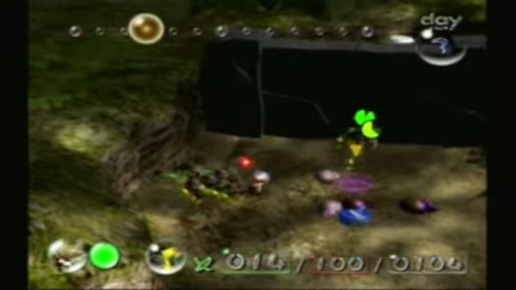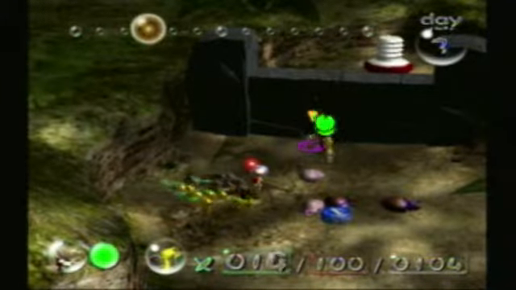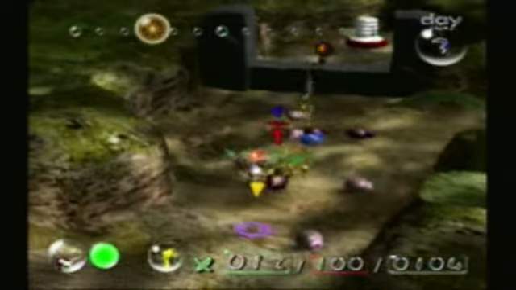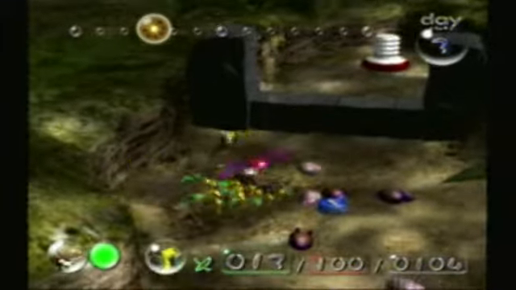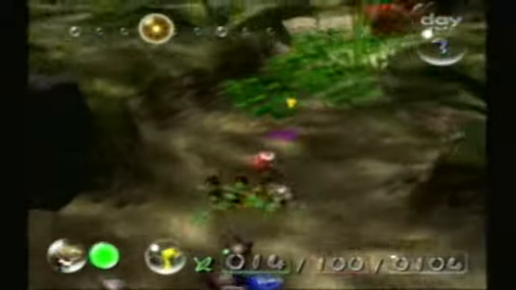1, 2, 3. Boom, boom, boom! Alright. 1, 2, 3. Boom, boom. Boom, boom, boom! Crap. 1, 2, 3. Boom, boom, boom. Wrong! No! Oh, that was close. That one bomb. Okay, so we opened the gate. There's another part in there. I'll introduce you to it later.